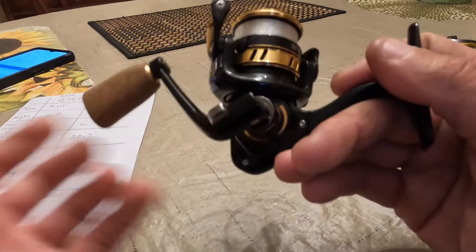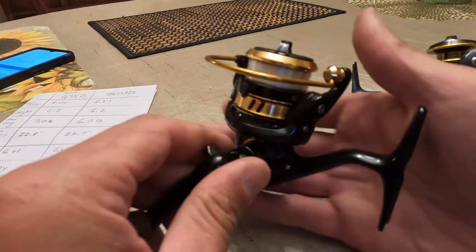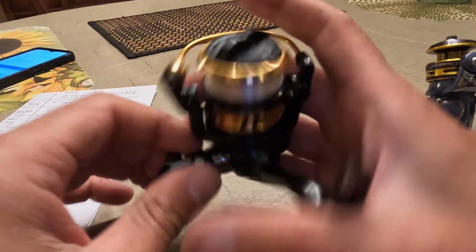I'm surprised with the amount of, I think this thing's pretty high quality for the most part. I'm surprised that this handle just doesn't spin off backwards like most other reels do nowadays. But really good reel, really light. I think it's a pretty beautiful little reel.